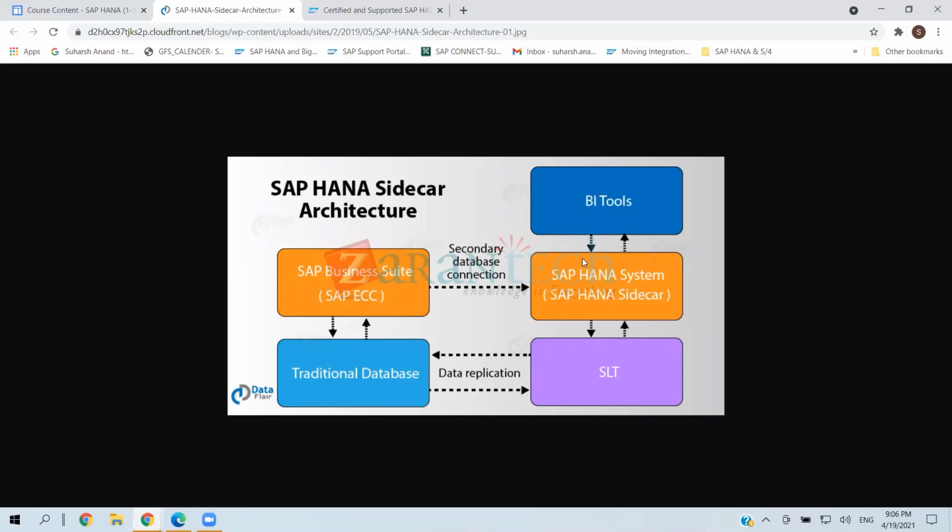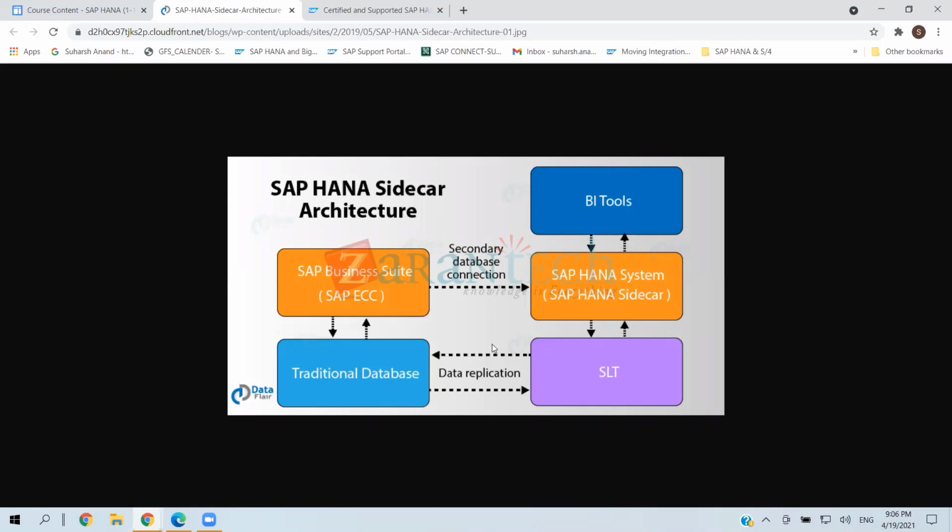And in the scenario we were discussing in our previous call, there is a BI tool, a reporting tool sitting on top of it, from which you are doing reporting. That's a very typical scenario of how you see a Sidecar whenever one is implemented.